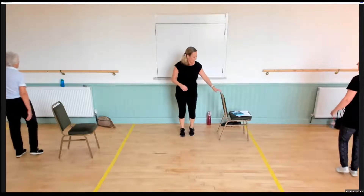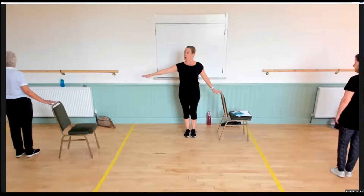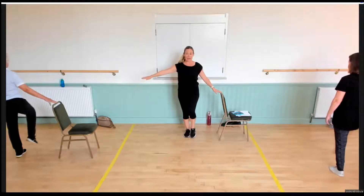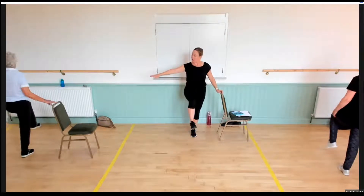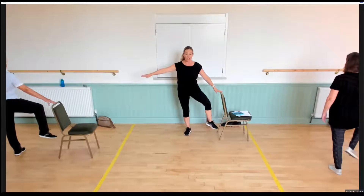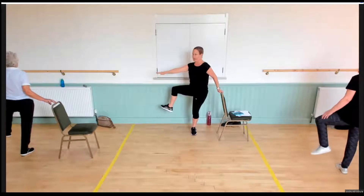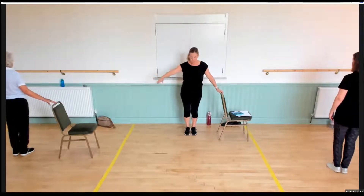We'll do some hip openers now. Pull up, take my arm out to the side, holding onto the chair — right knee comes up, opens to the corner, comes back in, and down. Other side — lift, doesn't need to be too high. Don't go too far around team — we don't want to move the other leg at all, so I can only go to the corner, otherwise I move my whole body. Just isolating — much better, well done. Back onto those feet — right foot off, and just some ankle circles, nice and slow. Using the fullest range of motion you've got today now that you're warm.